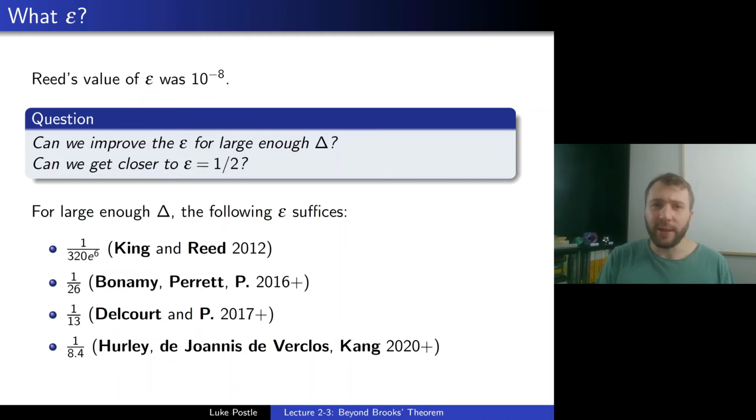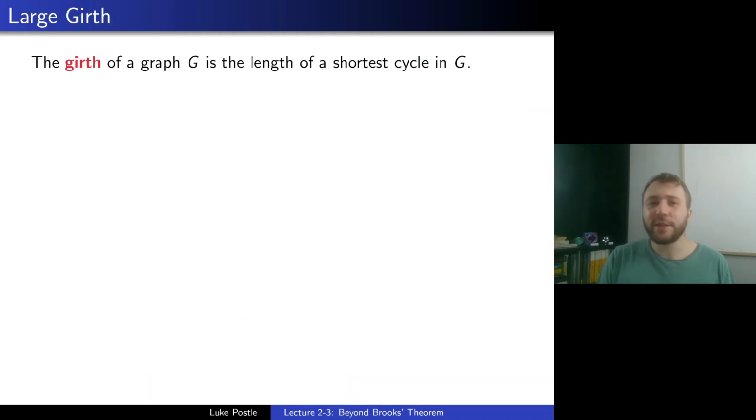What about other omegas? Well, it's actually interesting to even just focus on the omega-2 case, which is triangle-free graphs. And even beyond triangle-free, large girth graphs. So if you haven't heard of girth, let me tell you what girth is. The girth of a graph G is the length of a shortest cycle in G. So if you have a triangle, then you'd be girth 3. You can't have girths 1 and 2 because we don't allow loops and multiple edges. We're just talking simple graphs here. But if you exclude triangles, then you have girth 4. But if you also exclude 4 cycles, as well as triangles, then you get girth 5 and so on. And so this is girth.